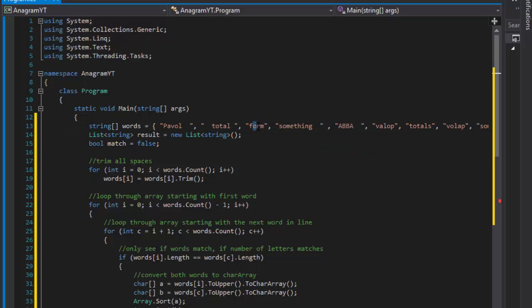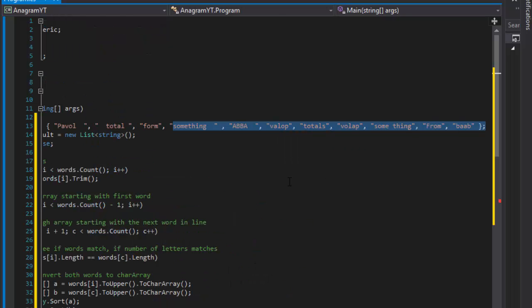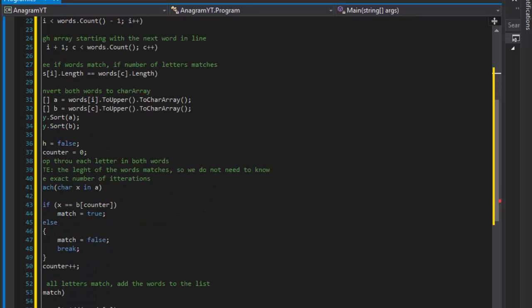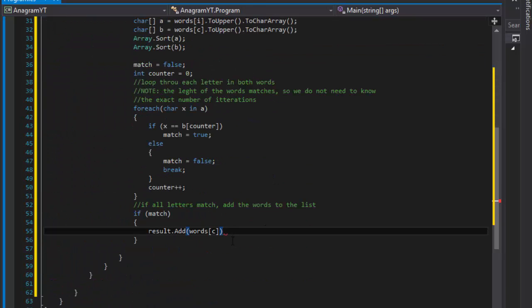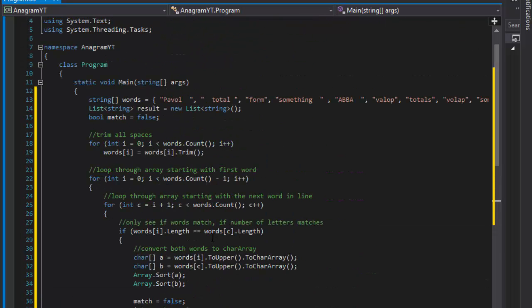When we're comparing form, then the array B holds all the words after that word. All right, so that's that. And one thing we need to do now. Remember, originally they only had one match. For like Pavel would match one word, and that's it. In our case, since I'm also making multiple matches, so the word Pavel matches Valop as well as Volap.